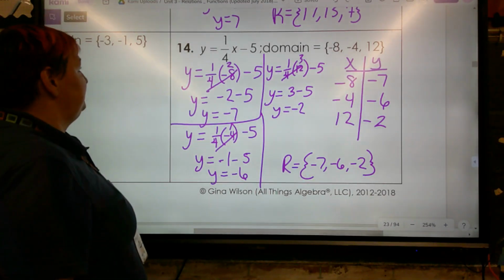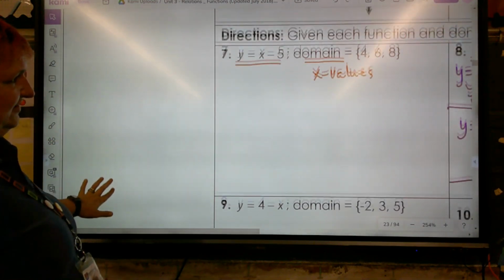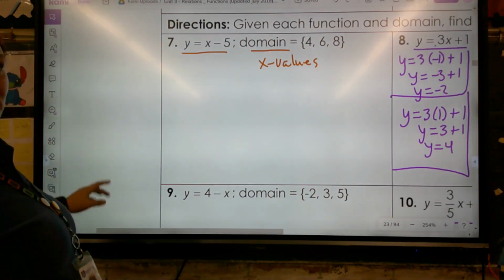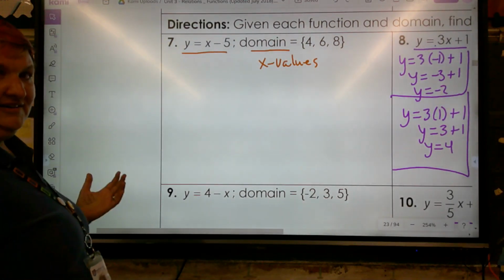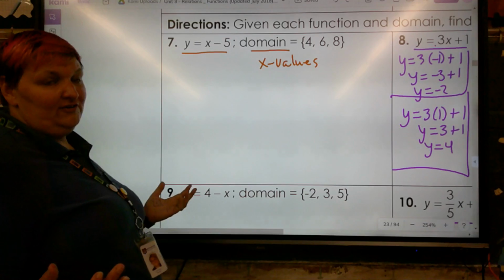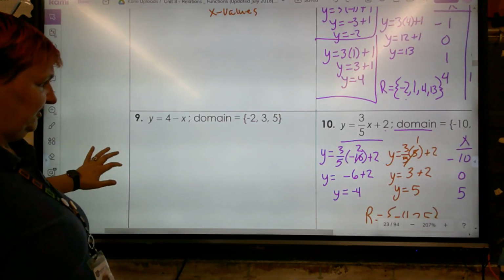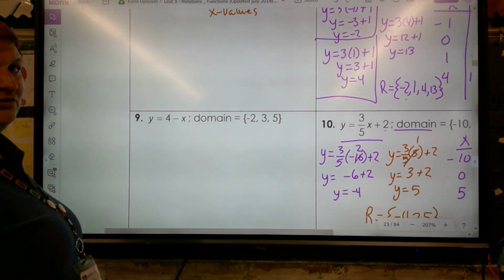So, you should be able to do the same thing to the odd ones. Make sure you show your work so when you bring it back to show me, I can figure out how you got your answer, and if you get it wrong, I can figure out where you went wrong. It's hard to tell you how to do it right if I don't know what you did wrong.